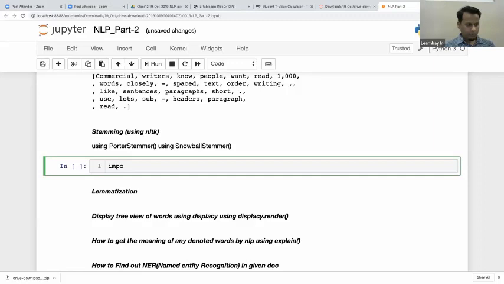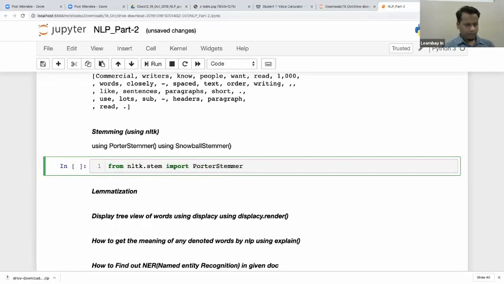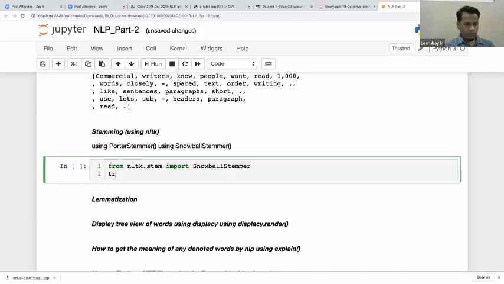From nltk.stem, first we import SnowballStemmer. Let me import separately, though it is there in the same library.